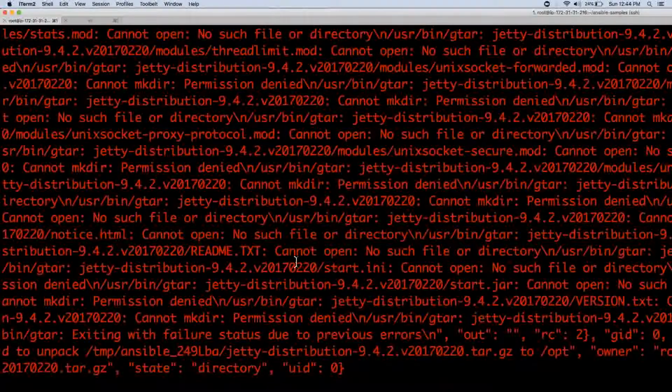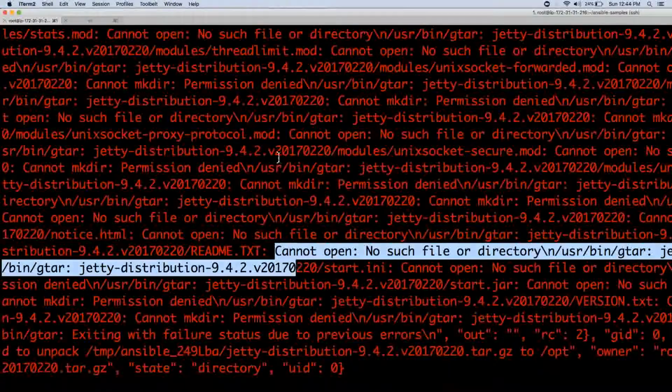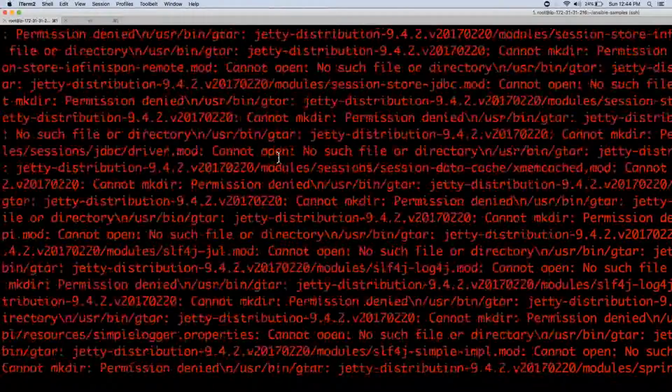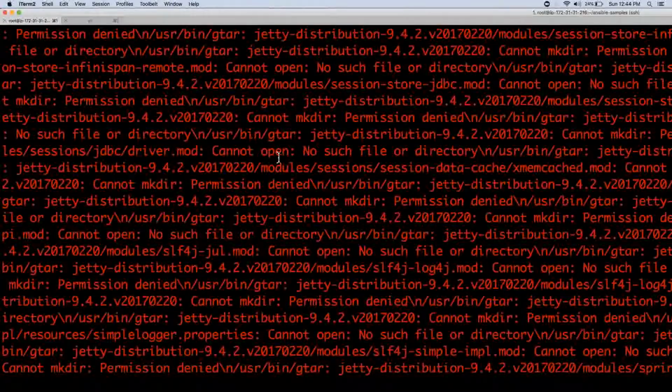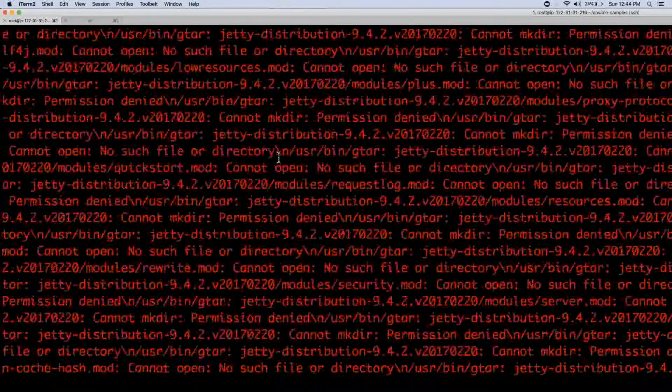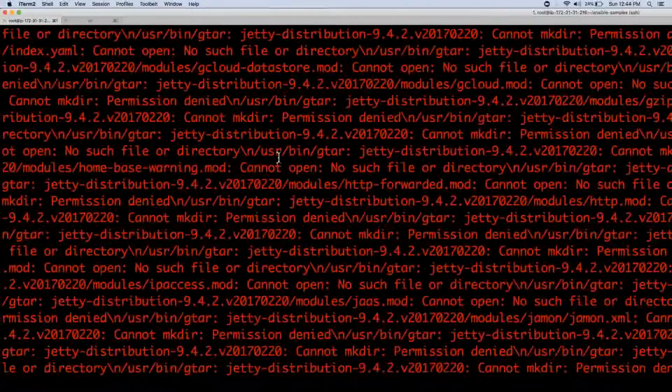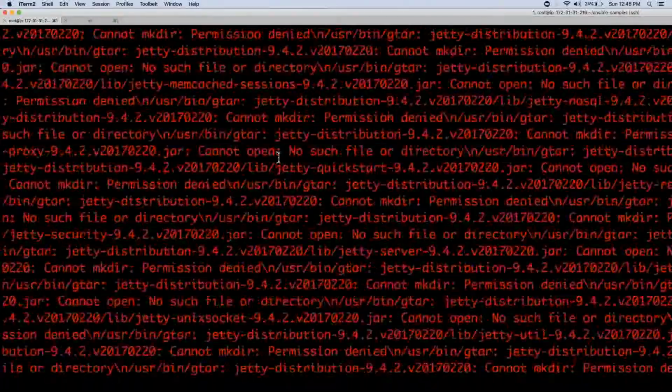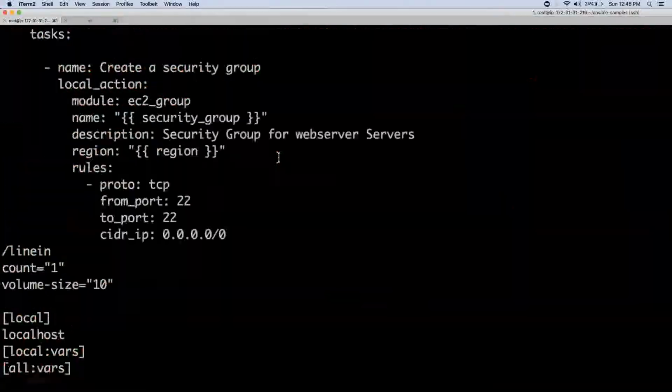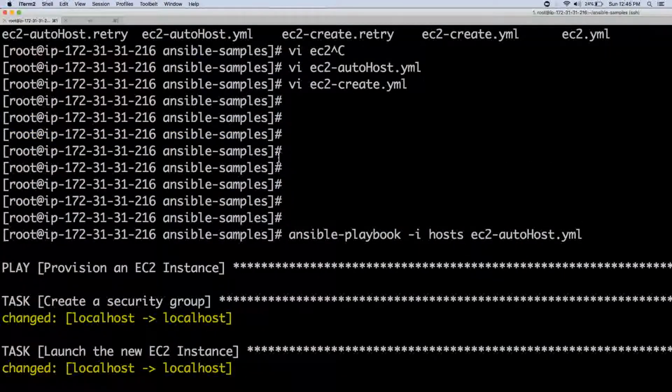Okay. What is the permission? Cannot open file. gtar, tar, and tar is not there. Okay. So an extra step is there. You should install tar also. You can identify, no problem. I will let you know. Even though it is very big, don't be scared. Okay. Error maybe one or two.